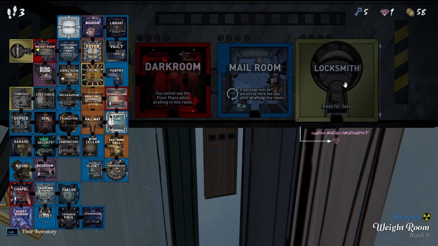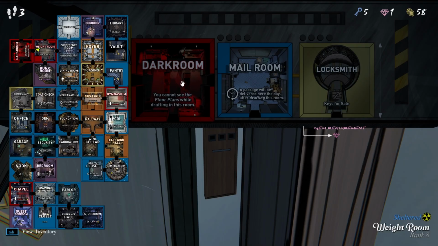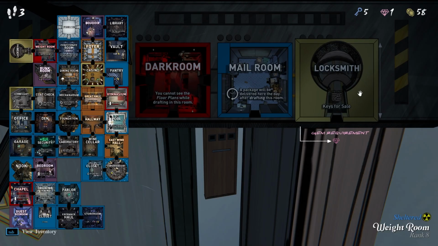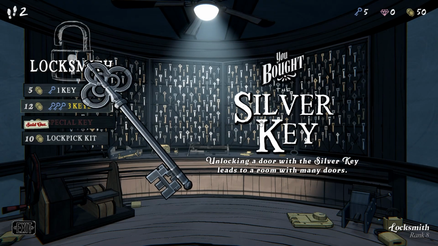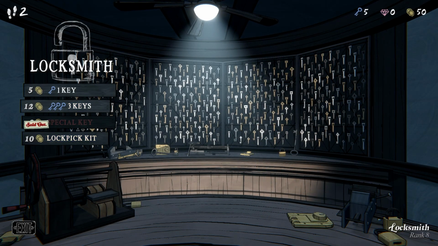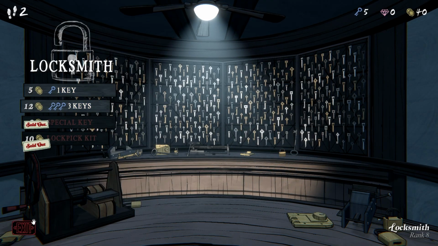Locksmith could be good. Did we draft the shelter before the chapel? I don't remember. Let's do the locksmith and try to get a silver key. We'll do this as many times as we need. Perfect. Oh, we could only do it one time anyway. And then we'll grab a lockpick kit. And then we'll grab 3 keys.